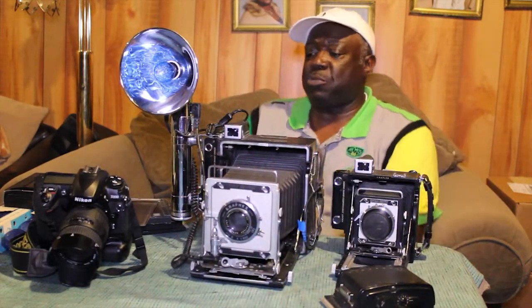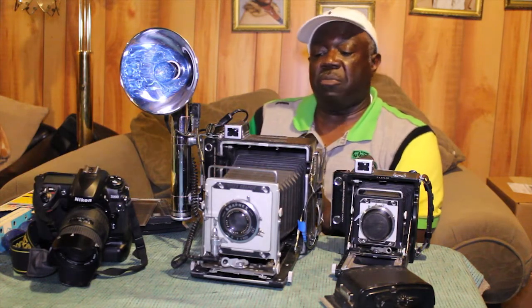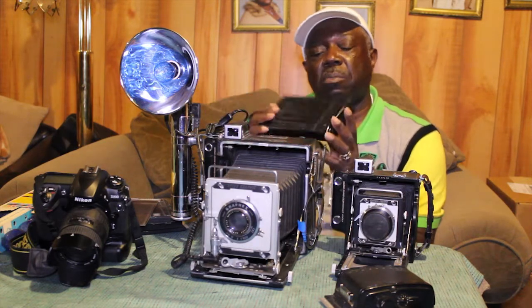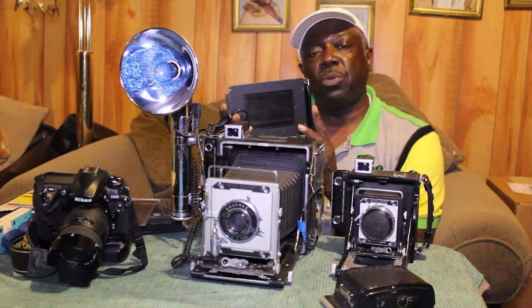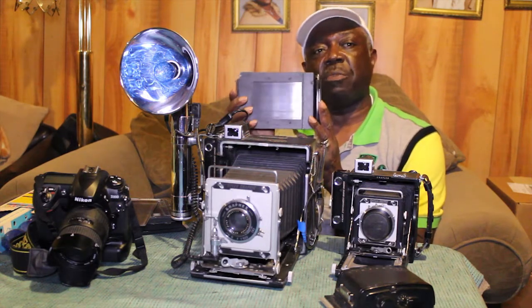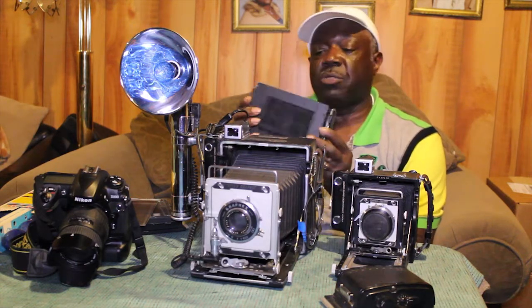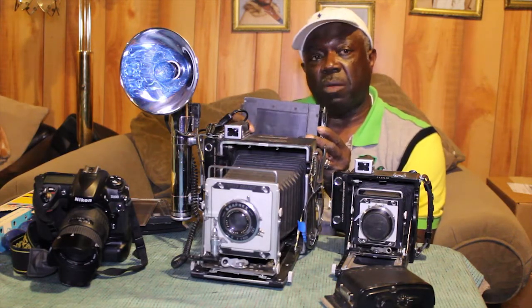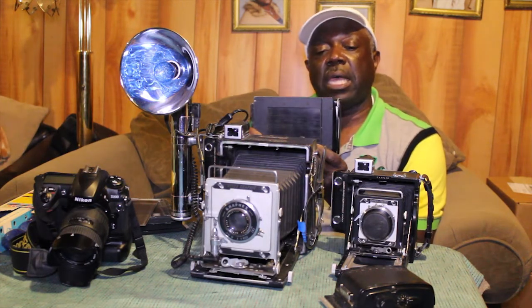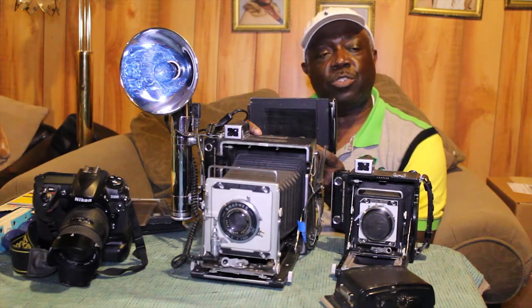There were many accessories for this brand of camera. Here you have what's called a Polaroid film pack. Polaroid film packs were used to help the photographer proof what he was going to shoot before actually exposing it to sheet film. Polaroid packs were instant. It would give a picture in about 2 minutes.